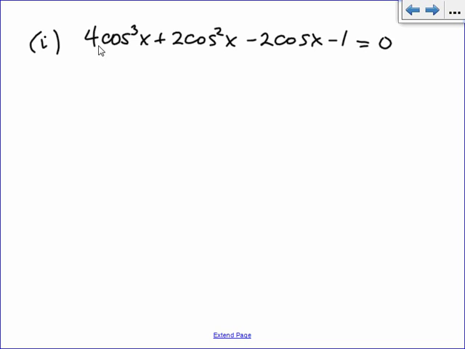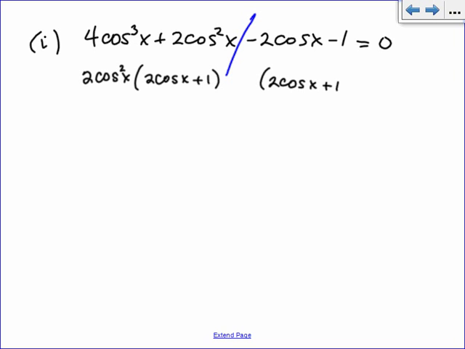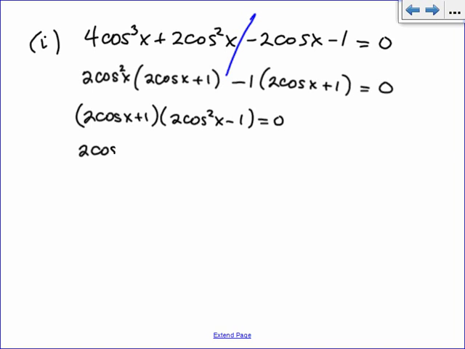All right, this one was a little bit tricky. There are 4 terms, so you need to split the middle. So when you split the middle, you pull out the common factor, which is 2 cosine of x squared. So you get 2 cosine of x plus 1. You want the same thing if you're going to split the middle, right? So if you're going to get 2 cosine of x plus 1, you need to pull out a negative 1. So now our new GCF is the 2 cosine of x plus 1, and we're left with 2 cosine squared x minus 1. And we set each piece equal to 0.